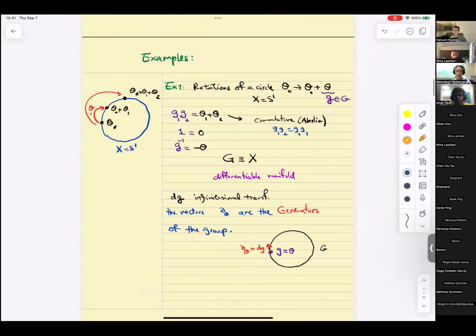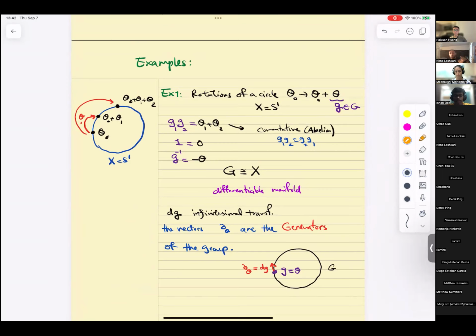Good. So I'm going to try to build up towards the definition of a Lie group, which I might not even define properly, by examples. The first example is going to be rotations on a circle. So I have a set, the circle S1, which is parameterized by some parameter theta naught. And I'm going to look at the transformations, which are just rotations, sending theta naught to theta. Now, of course, rotations form a group because you can compose rotations and get another rotation. And this theta parameter is the label that I could use to parameterize my group, right?